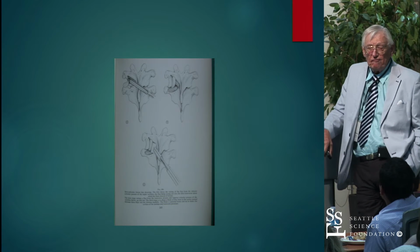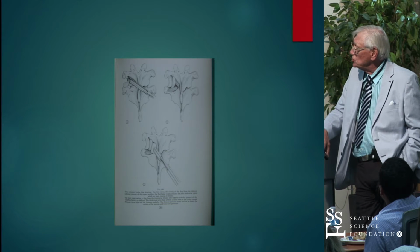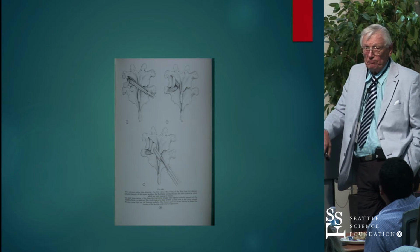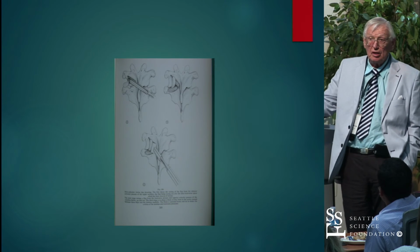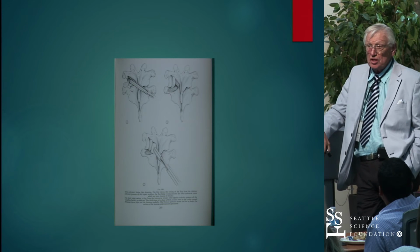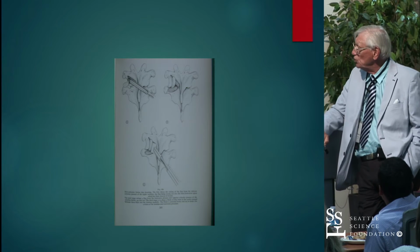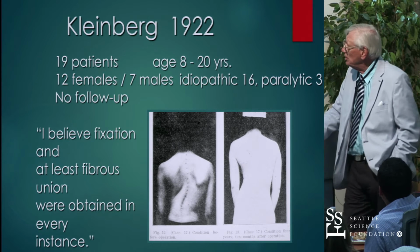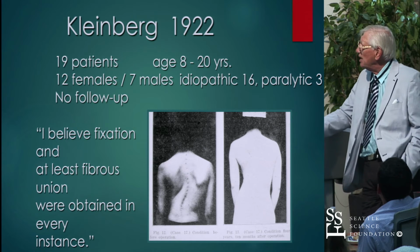Now, he did not do a facet fusion, but he decorticated. And you'll notice the use of a gouge. I do not recommend that surgeons ever use a drill to decorticate. A gouge produces twice the surface area for fusion as when you use a drill to score the cortex of the posterior lamina. Anyway, Hibbs was also ostracized. He was forced to quit practice where he was, move out, and his peers did not like him. You'll hear more about him later on if you go to the 50th anniversary of the SRS in Minneapolis this autumn.